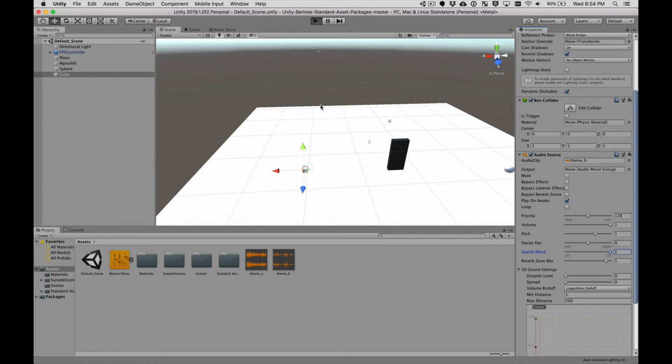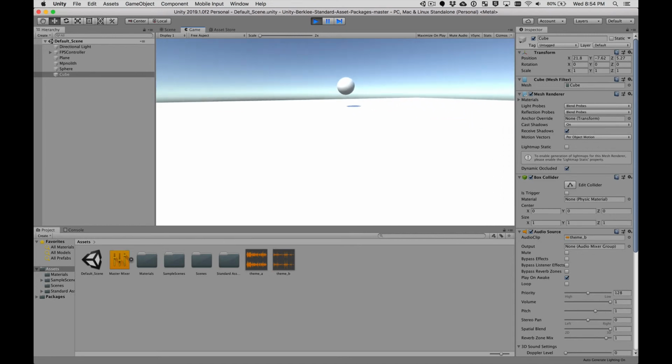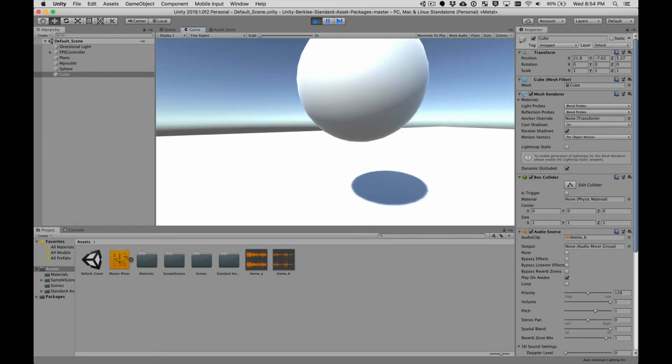And lastly, I'm just going to check. I'm going to go back and forth between these two objects. So over on one side, I'll have the sphere, and on the other side, I'll have the cube. The first time I run it, it kind of has to package that new audio into the gameplay, which is why I'm getting the spinning ball. I also haven't restarted my machine in a while, which is why I'm probably getting some slow stuff happening. All right. So if I move over to here, I'm going to hear this theme in the world.